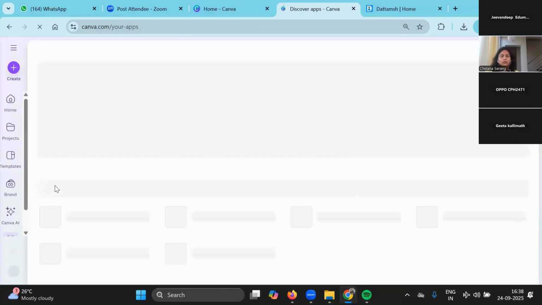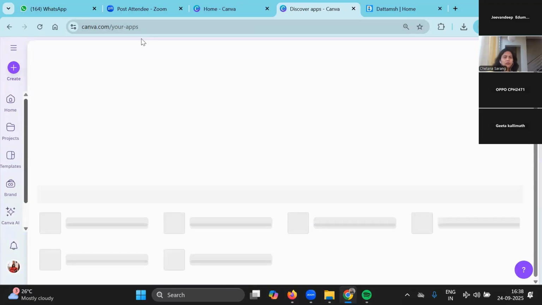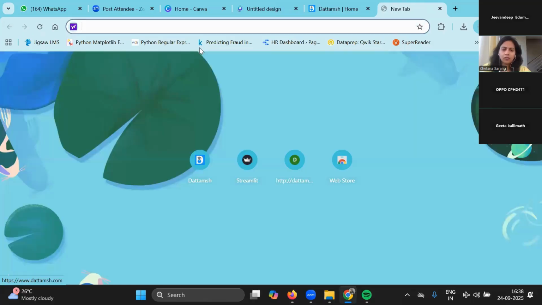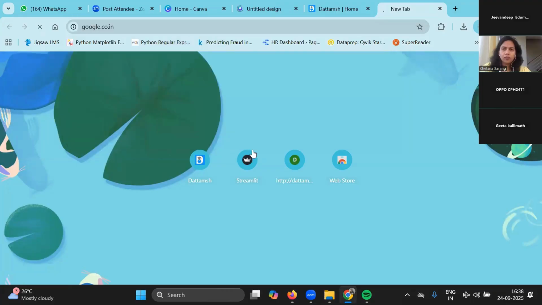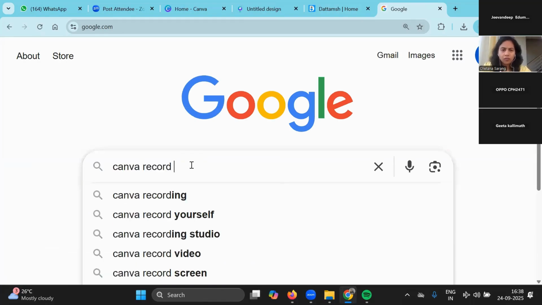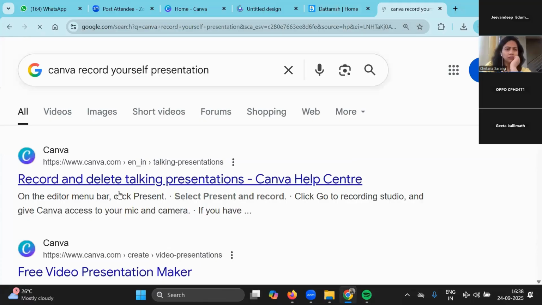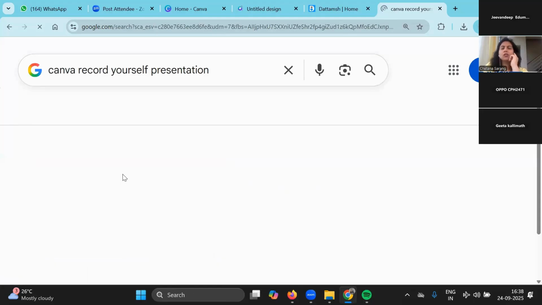You can also build some apps here, web applications. That's in a deeper level. Wanting to show you the record feature. You can check on YouTube. These are to make video presentations.